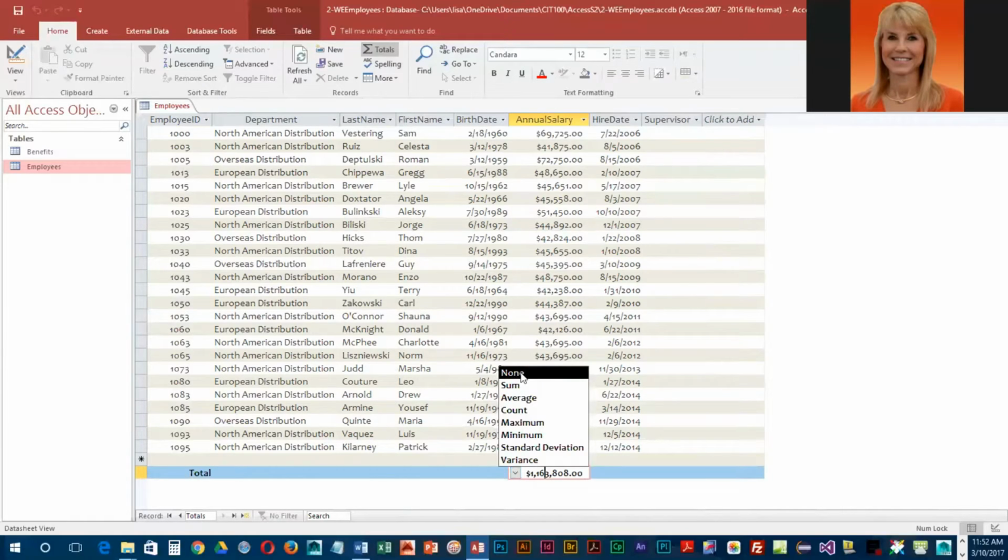And by default, it doesn't show anything. So when you first turn this on, you're not going to see anything. So you do need to click the arrow and choose sum in order to get a total of that field. Okay, and at this point, we are going to go ahead and click on save. You do not need to worry about printing this. Okay. But just keep this total on with the total displayed, the sum of the annual salary field.